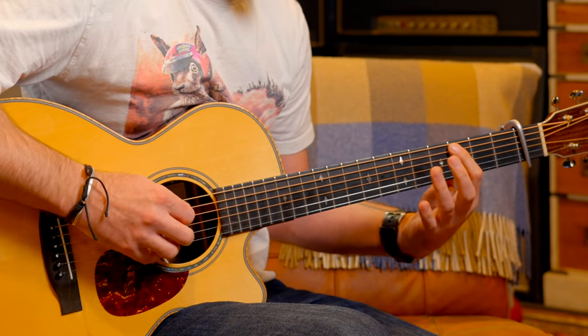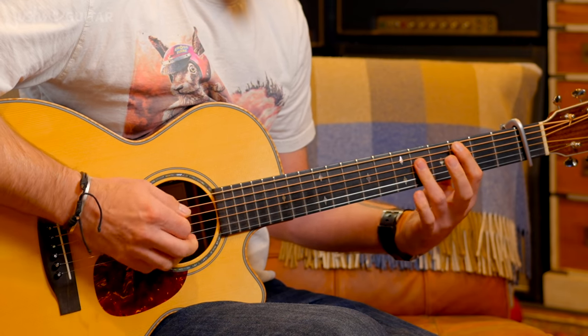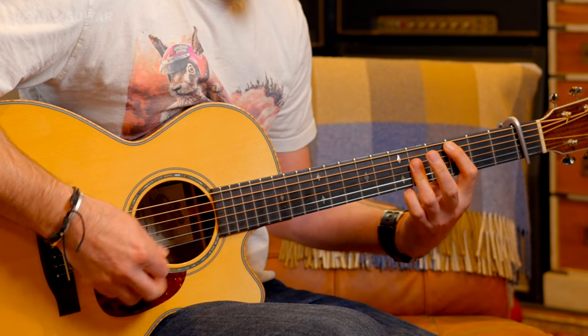This is a C bar chord using the first finger on the fifth string root. It's an A shape, muting the thinner string. If you're not familiar with your bar chords, head on over to the website. In the intermediate course, there's lessons on how to play all of these grips and how to make sure that you get all of the notes that you want, none of the ones that you don't. All that stuff's super important.